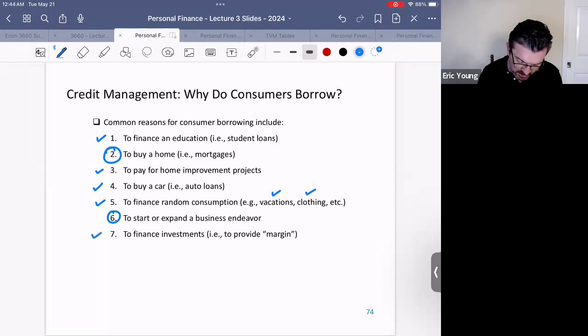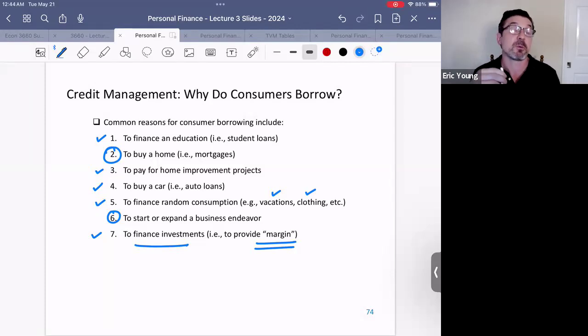And sometimes people will also take on debt. This is what we call margin in the world of finance. They'll take on debt to actually finance investments. So they'll borrow money to buy stock. That's an example. We call this margin. And it's, again, one of those things where if it works, it seems like a genius move later on because you borrowed some money, you bought some assets, the assets went up in value, you paid back the loan, you got the difference, and you're a genius. But margins can also be very dangerous. All leverage can be dangerous, and we'll discuss leverage in a later lecture. Okay, so those are some reasons why people borrow.